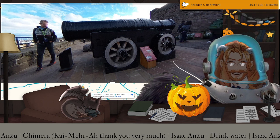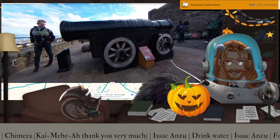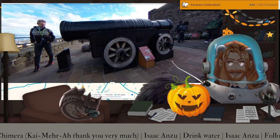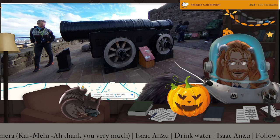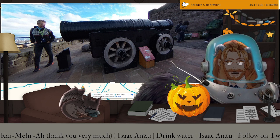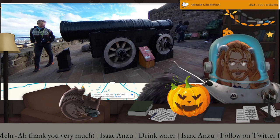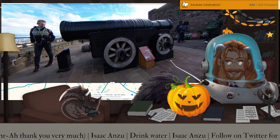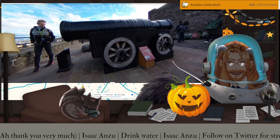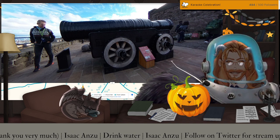Cannon. Mons Meg. Not everyone who came to the castle enjoyed their stay. Even royals were sometimes known to complain about the traps. But life was truly grim for many of the prisoners who were locked up in the vaults below Crown Square. It was home to many hundreds of prisoners of war. Interesting.